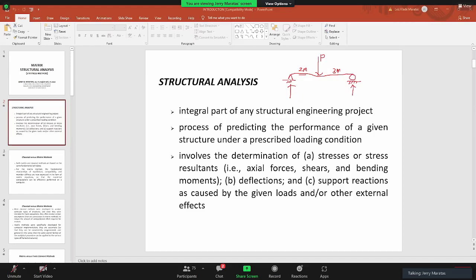Well, this is simply supported, so it's not a problem to analyze. You can simply analyze this using the equilibrium equations. Like you sum up the moment here, equate that to 0, you can solve the reactions here. And summing up vertical forces, you can also solve the reaction here. Once you have the reactions, then you can draw the shear and moment diagram. So you can determine the maximum shear and bending or flexural stresses developed in the beam. The process is again what we call structural analysis. This is not a problem because this is just a simply supported beam, so it is a determinate structure.